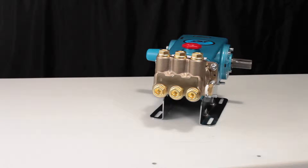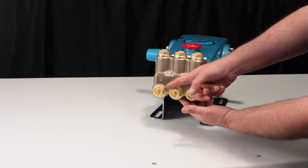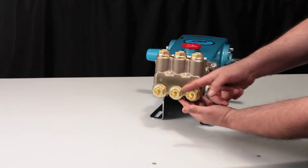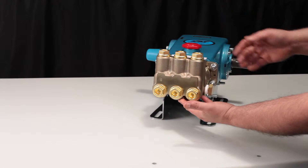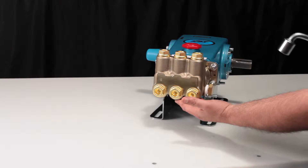The 15-frame plunger pump contains two sets of valves. The valves located on the front of the manifold are the inlet valves. The valves located on the top of the manifold are the discharge valves. Both the inlet and discharge valve assemblies are identical. Two valve assemblies are required to service the pump.